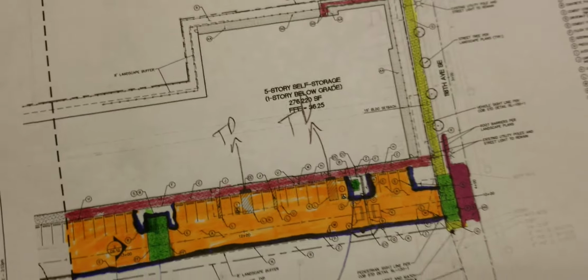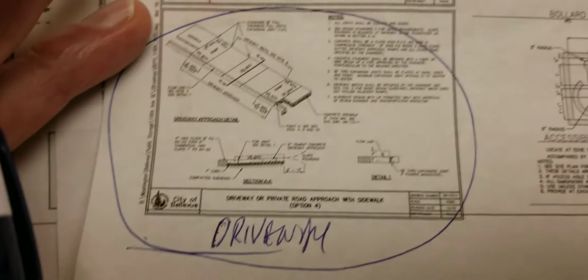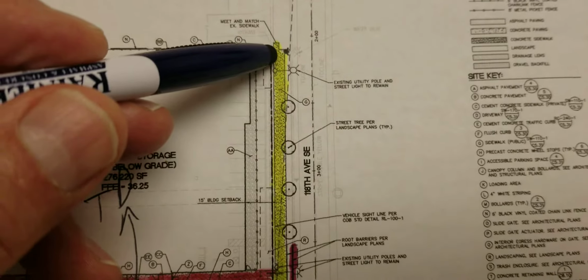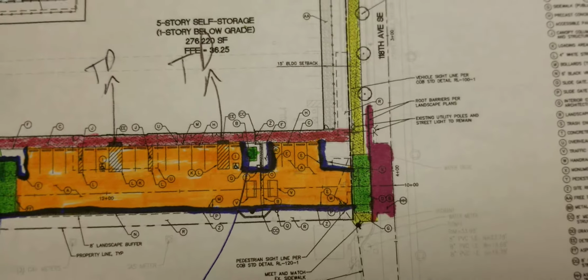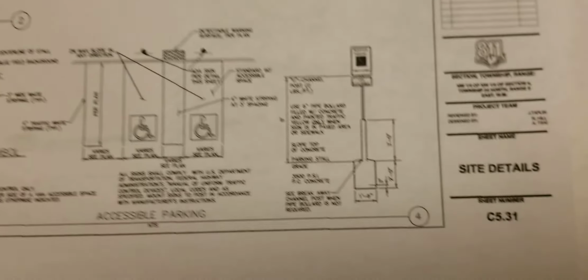Site details 5.31, in your set of plans, there's your driveway. It talks about 6 inches. Next, public sidewalk. It starts up there, comes down here, so it's the yellow. So that's yellow. Public sidewalk, it's got your spec, 5.31 right there.